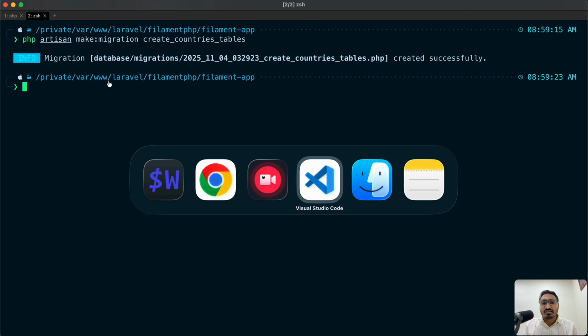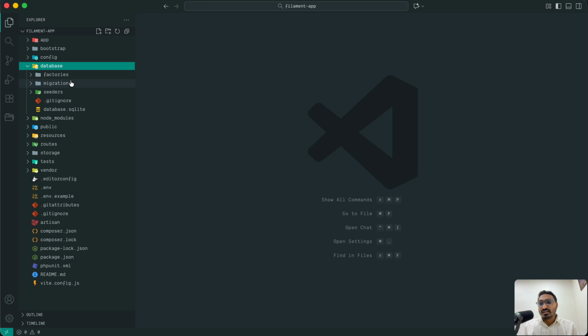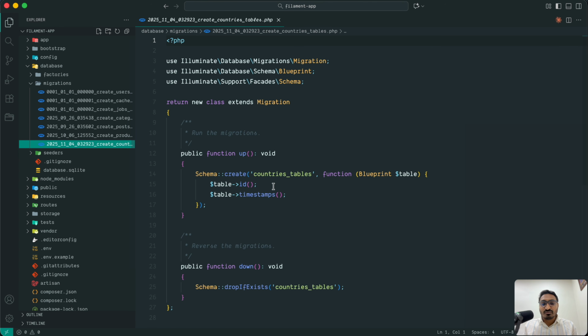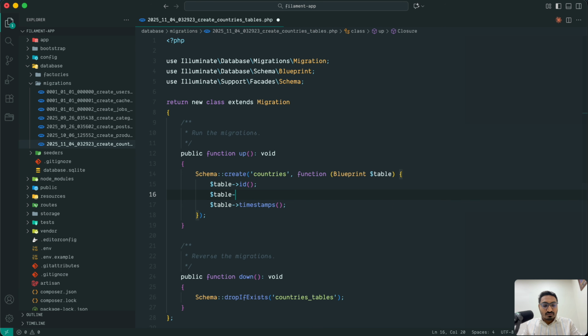Let me go to my VS Code editor, go to the database migrations, and you can see over here there is a countries table. I'm going to remove the extra columns, just keep the countries table and the string, and I'm going to take just one column that's called name. Save it, and let me copy this entire table.